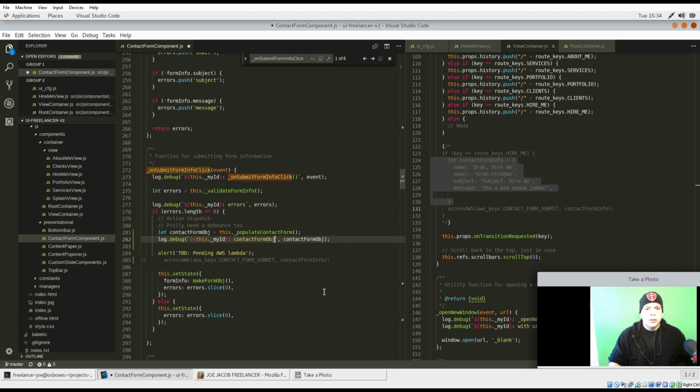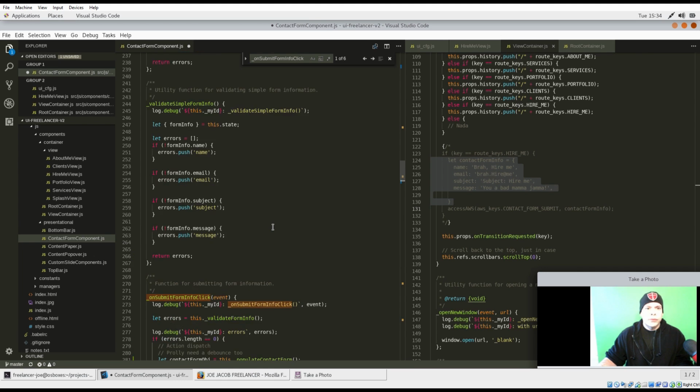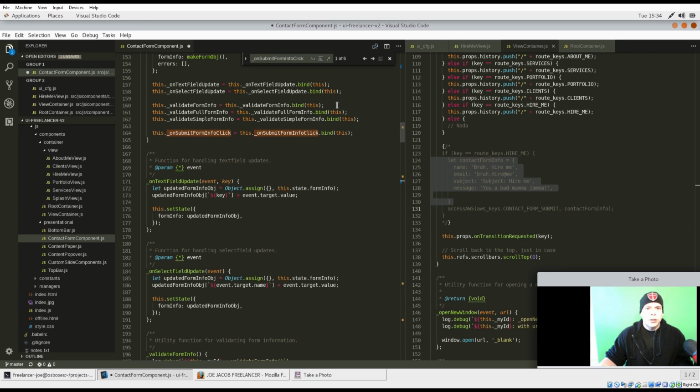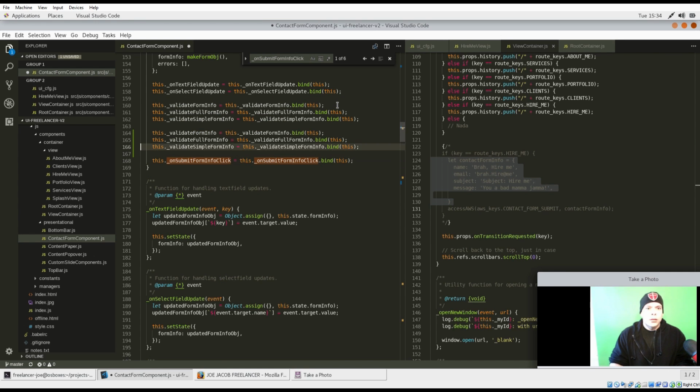And so we need to define populate contact form. It's just going to be a repeat of these guys. Instead of validate, it's going to say populate. Lots of 8s. There may be a simpler way to do this, but unless I do it multiple times, I don't bother thinking about it.